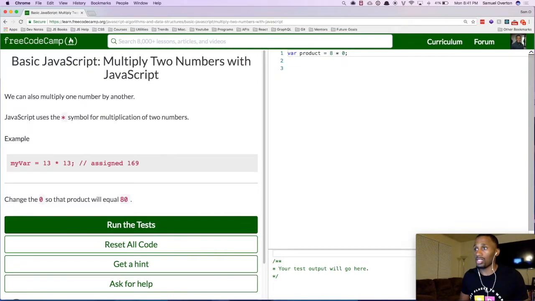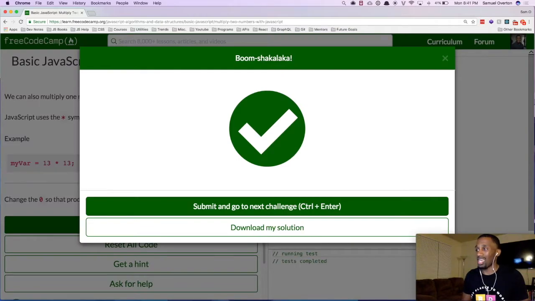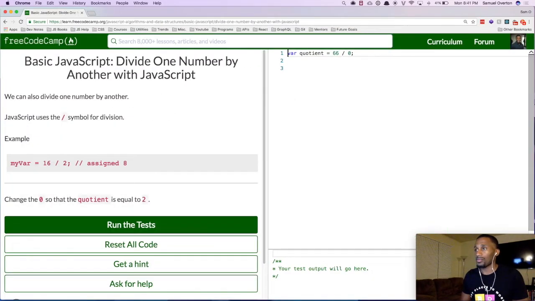Multiply two numbers with JavaScript. So change 0 so that the product will equal 8. And this time, 80. And this time we're doing multiplication. So right here it's 10. Command Enter. Just fly through these. So these are division. These are the same things.